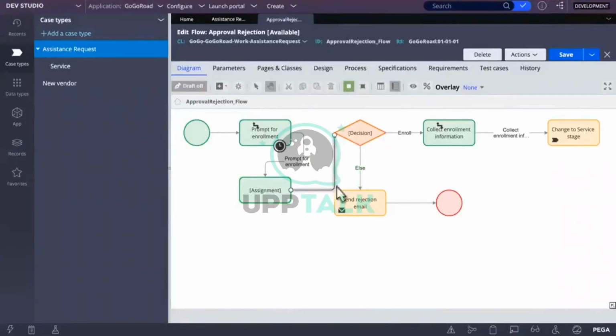It's fine. Wherever it was added, you can get it added, right. You can drag this email rejection to the right side. You will get some space.